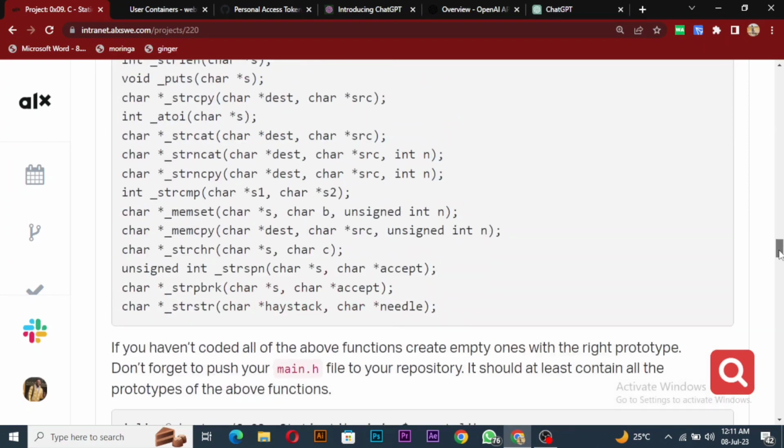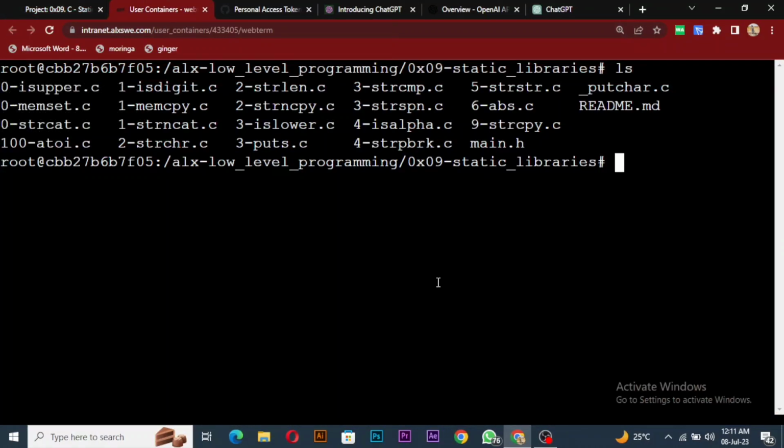Okay, so back to my explanation. I was saying that if we do gcc main dot c and then a function like this, for example, this function 2 strchr, where is it? Why do we have 2 str here? Just 2 str.